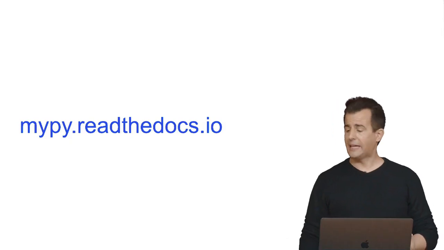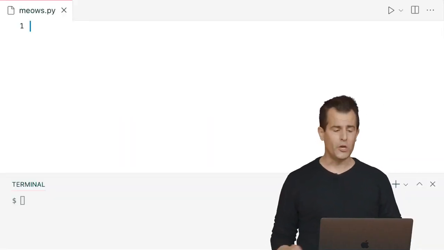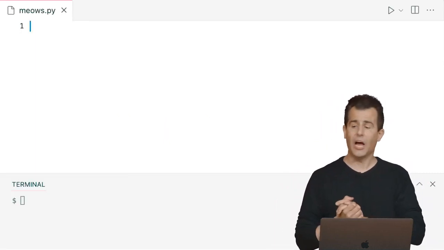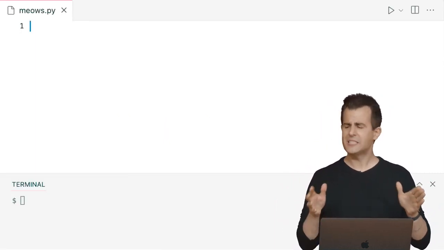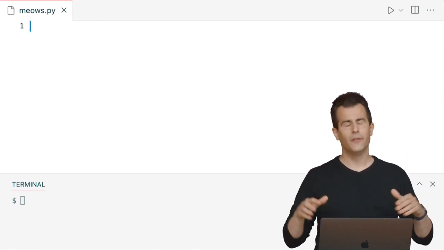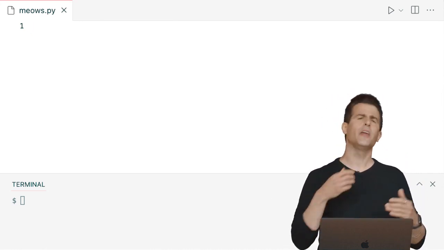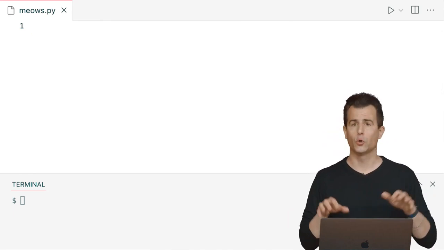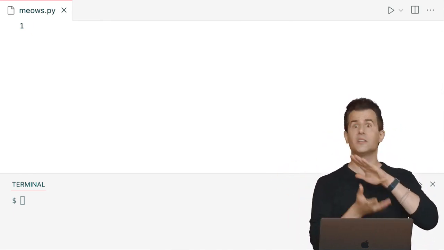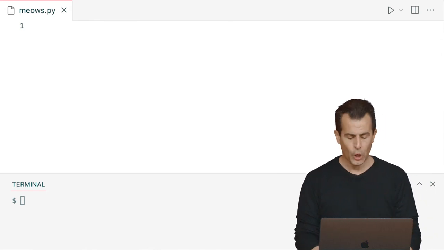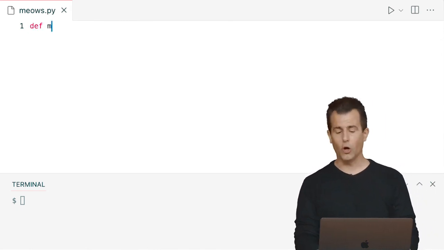All right, let me go back here to VS Code, clear my terminal window, and in fact, erase meows.py as it currently was. And let's implement a different version of meows that quite simply has a function called meow that does the actual meowing on the screen. And then I'm just going to go ahead and call that function down toward the bottom. I'm not going to bother with a main function just for simplicity so that we can focus, as always, only on what's new. So here we are defining a function called meow.